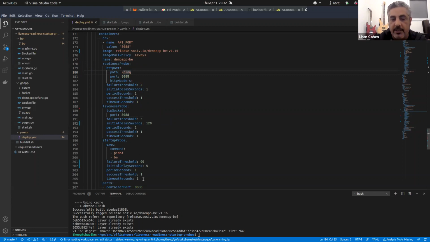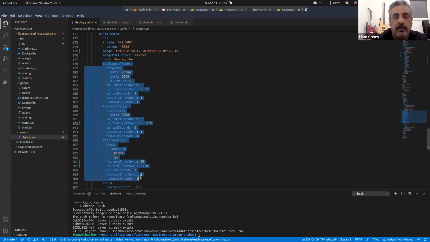So you can see that the combination of these three, sorry, my mouse just, the combination of these three gives Kubernetes basically an overall overview, very precise, of what's the status of the container and the pod which is running it, when to restart it, when to start sending connections to it. Basically, it allows me to deploy an application and do a rolling deployment without fear. And I'll show you why.